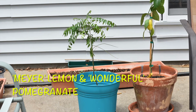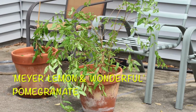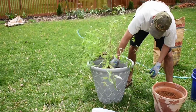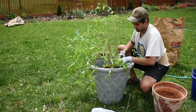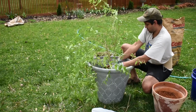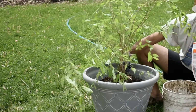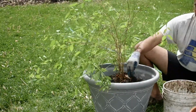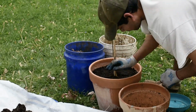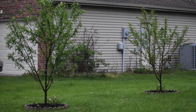Moving on to our container fruits, we have a Meyer lemon plant and a wonderful pomegranate tree growing in pots, which are again 1 year old. We had stored these indoors during the winter. In the spring, we moved them to bigger pots, added some fertilizer, and have kept them out on the patio. Last year, we got one big lemon from this tiny plant and no pomegranates yet, but hopefully, it'll make its debut this year. So that's pretty much all the fruit trees we have here in our garden.